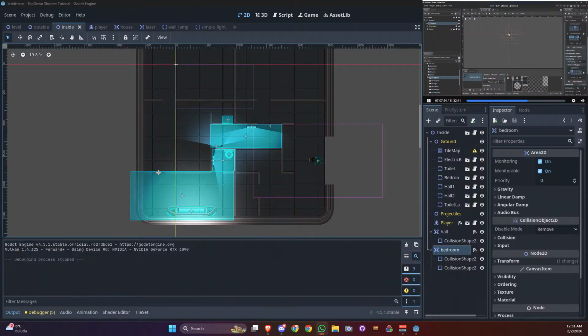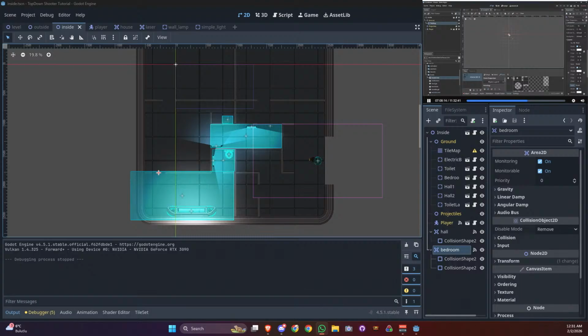Although we didn't change them, they would be changed if we had changed them. Which means inside of the inside level, I want to create a couple of layers. I'm going to use the same ones I have used for the house, meaning we have a floor, then we have outer walls, and finally we have inner walls.